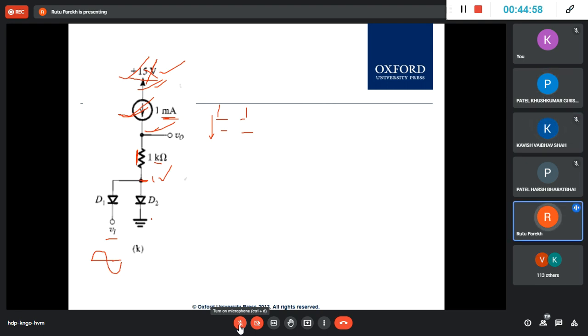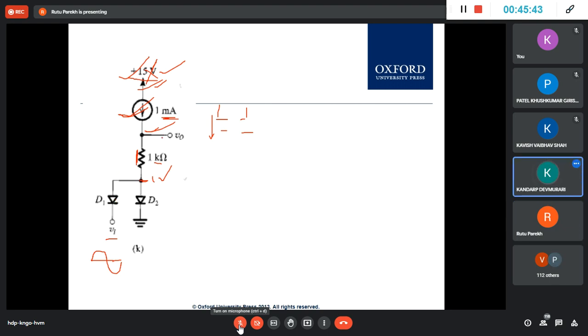Forward. Very good. Now, why is D1 reverse biased? See, you can understand this is negative and this is positive here. This is 0 only, and this is going positive. So D2 is forward biased. So this is at ground potential, and this is all going positive. So this guy is what? Reverse biased. Are you getting me?